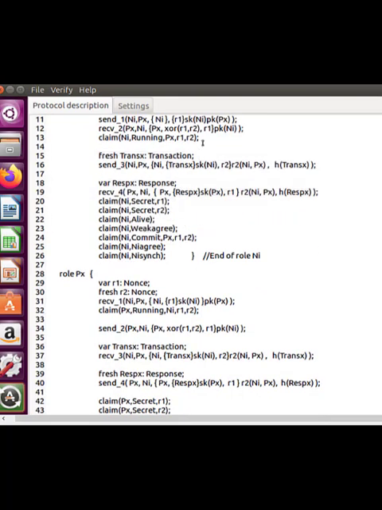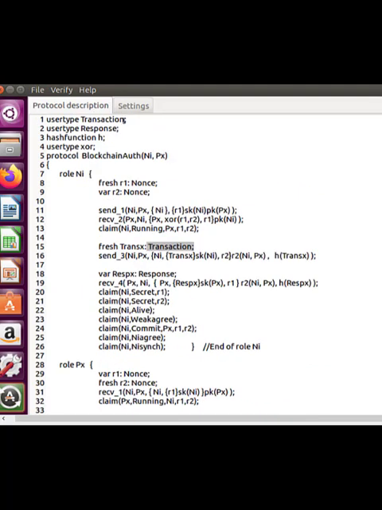So once it is done, the IoT node will generate a fresh variable transaction, TRANSX, of transaction type. Transaction is a user type variable which we have already created before using the protocol.